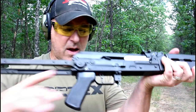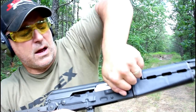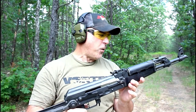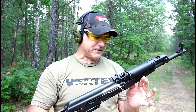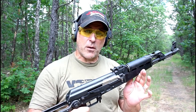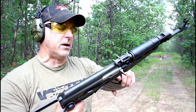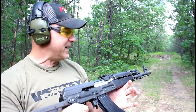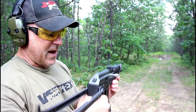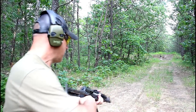We'll go ahead and show clear here. The Elfman trigger has a very short trigger pull, and here's what you're looking at for the reset — it's like nothing. They don't make those for AKs anymore. I asked them why and they said because their trigger works on 99% of them, but it's that 1% that gives them a problem — people have to do just a little bit of filing down and they don't want to deal with that. So that's why you don't see many Elfman triggers in AKs. But here it is, M70 AB2 — pretty nice shooter.